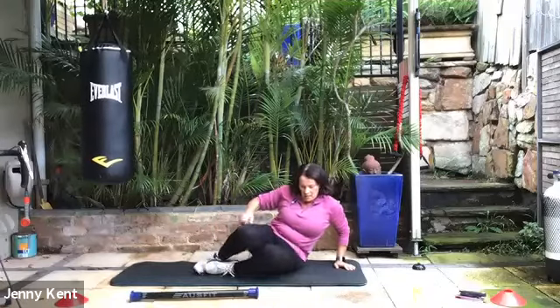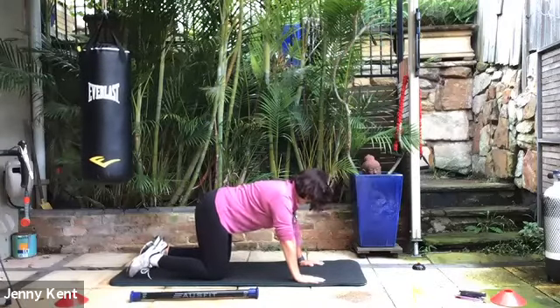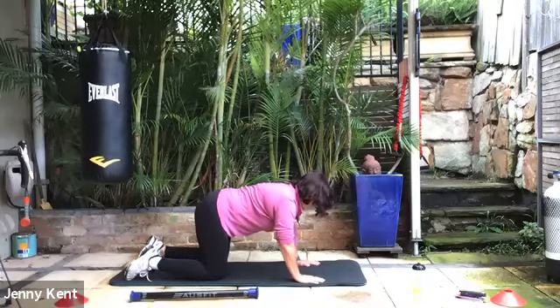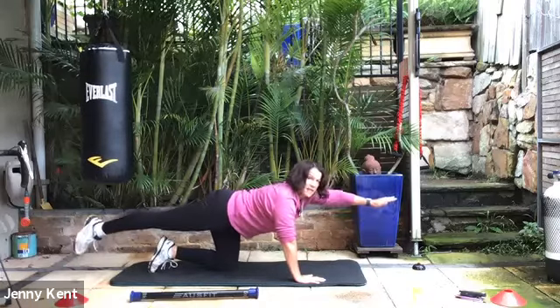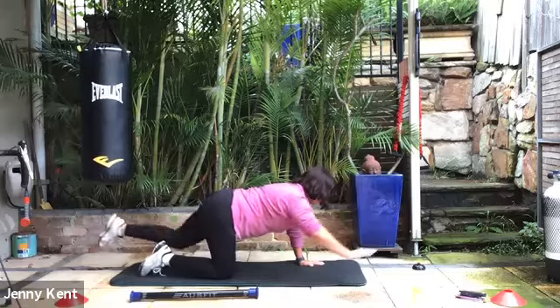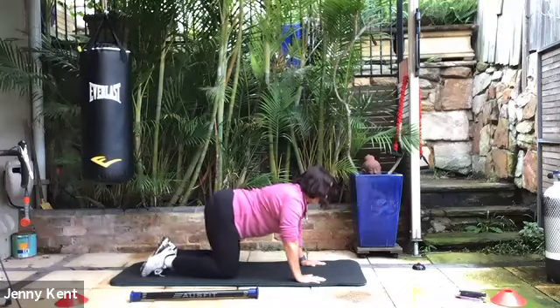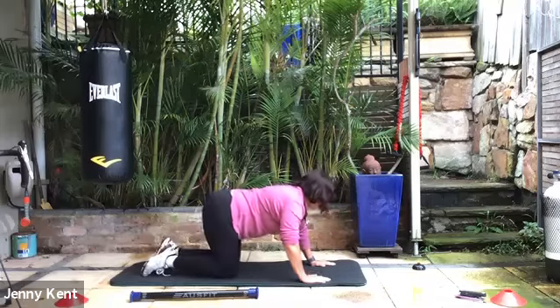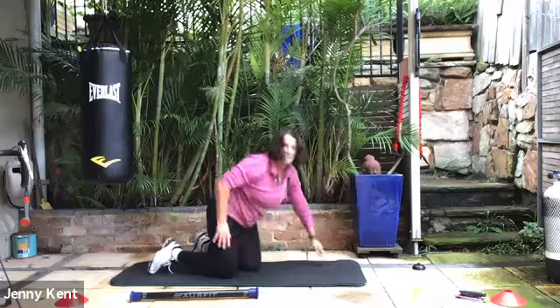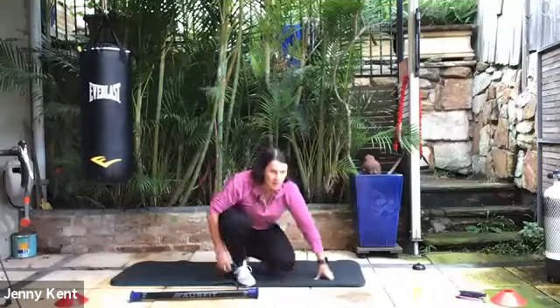Drop the weights down. We're going to be on our hands and knees in a neutral position doing alternate leg and arm lifts. Nice and flat through the back, hands underneath your armpits, knees underneath your hips. Lift alternate leg and arm on the inhale, really lengthening out through the hand and the foot — rather than lifting, we're lengthening. Keeping our body nice and stable. Imagine you've got a bowl of water on your back and try not to spill it. Inhale each time you lift, exhale as you bring your knee and hand to the mat.